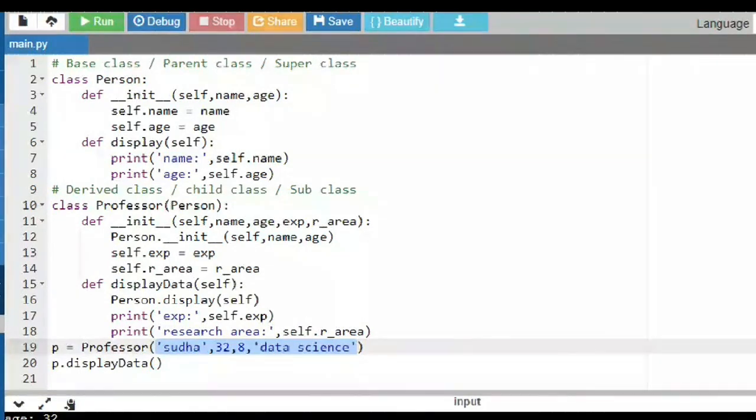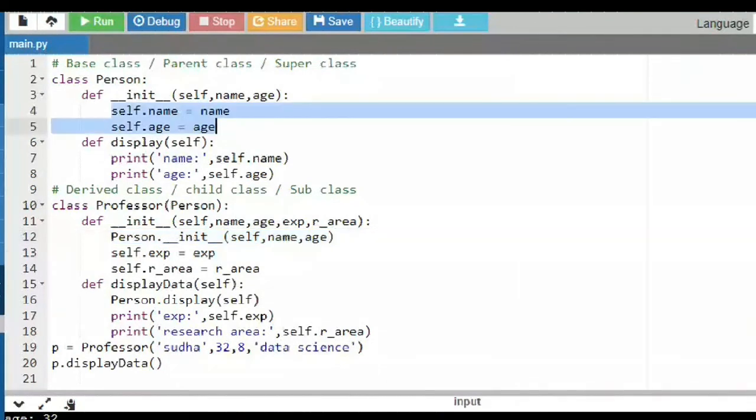Now I'm saying person dot init, and this is the first statement inside your init method. So I'm making a call to the superclass, and I am passing these things into the superclass constructor. So this name goes into this name, and this age goes into this age, and these two variables are initialized for this professor class.